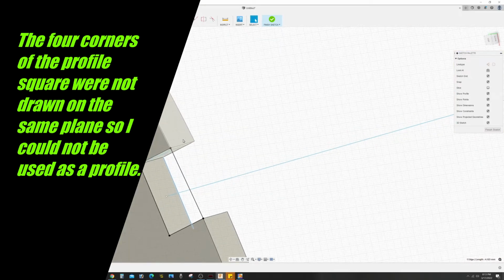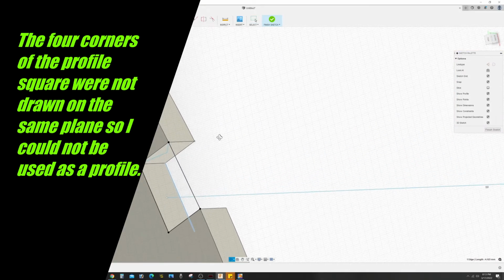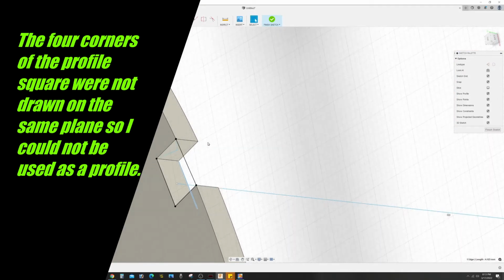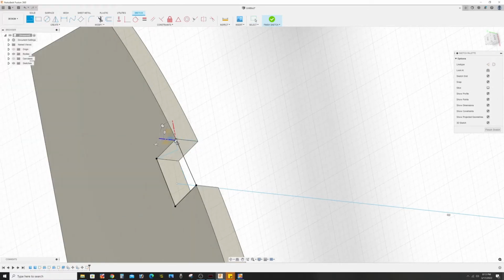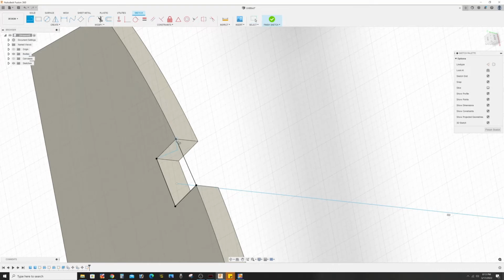Let me do this again. Yep, my line right here is crooked. You can see it. So line. This is the plane I want, and line. There you go. And you can tell it's connected because it kind of highlights in a different color when you hover your mouse over it.